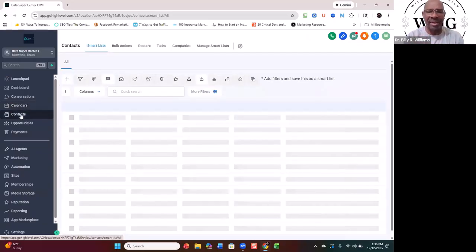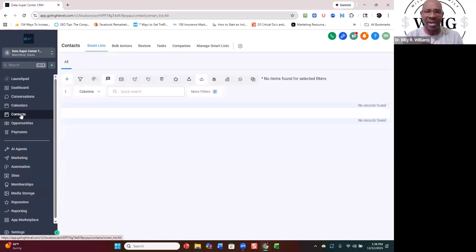Then there are your contacts. You add in the different contacts that you have, and you add in as many fields that you want. We're going to give you the base fields, but make sure you add in anything else you want. Date of birth. If you're doing this for insurance, maybe you want to add in their renewal date. If you're doing this for hair, maybe you want to add in the date they just did a service, and 3 months later they need another service. So we would build in different fields, and as you go through, you will see all the different tags and fields that you could set up there.